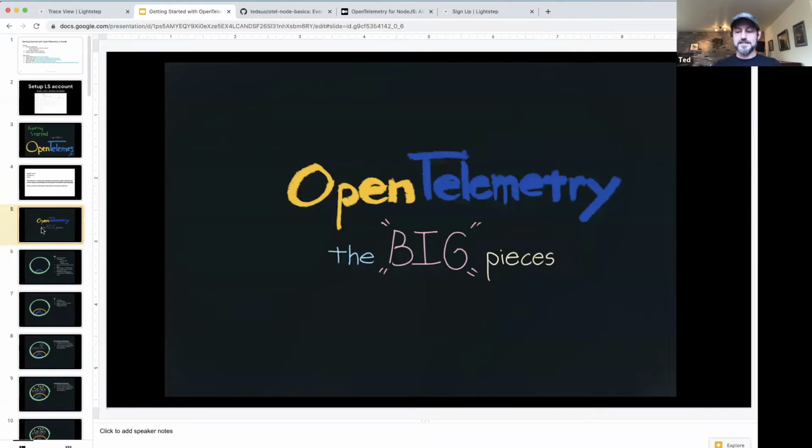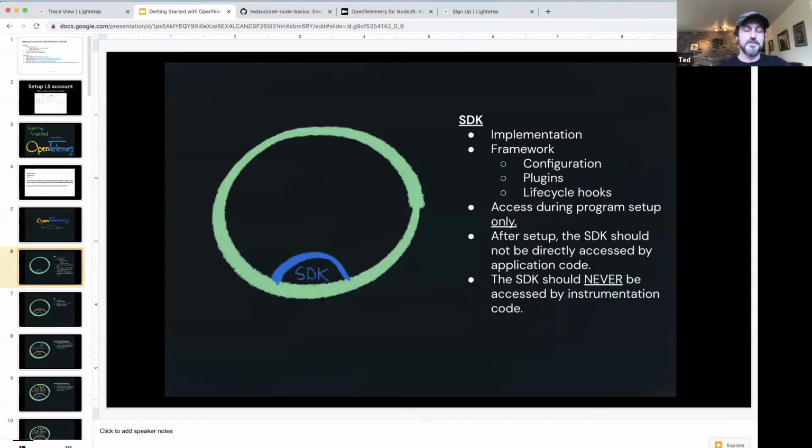So how this works in practice, we'll just cover the basic architecture. If you're running a process, which is the green circle, the part that you install in your process is what's called the SDK. The SDK is basically the OpenTelemetry client. These SDKs work as a framework, so they have all the usual lifecycle hooks you would expect a framework to have, and they have plugins for exporting and for doing sampling techniques and different things like that. One notable thing is that you only access this SDK during setup and teardown. The SDK is where you're configuring what you want to do with the data.